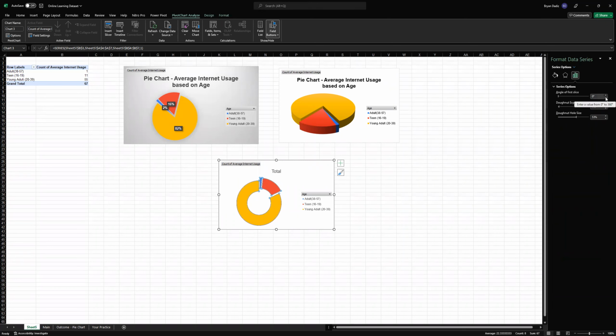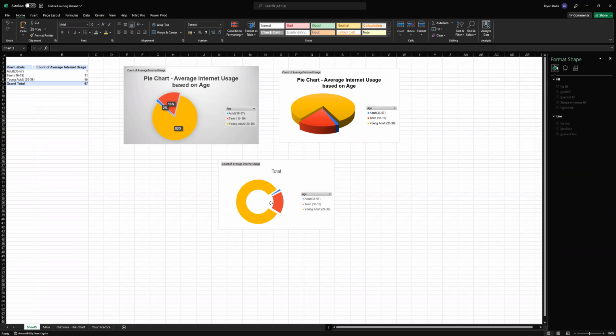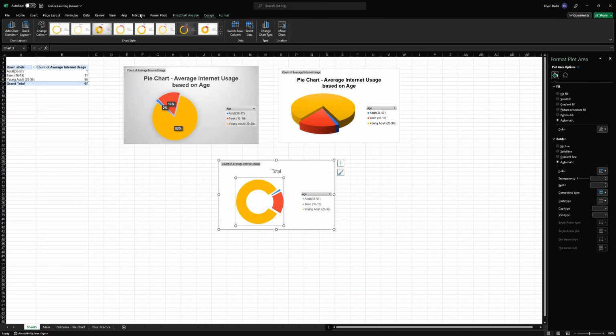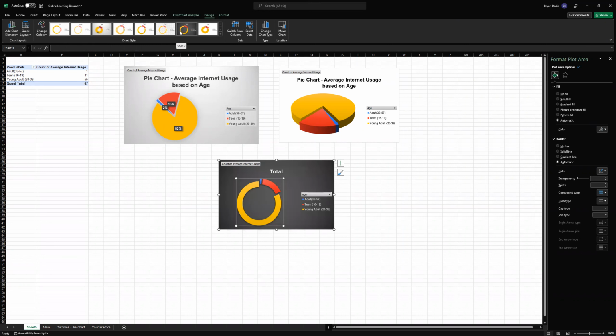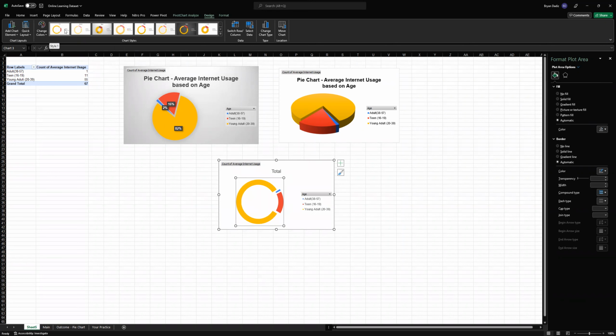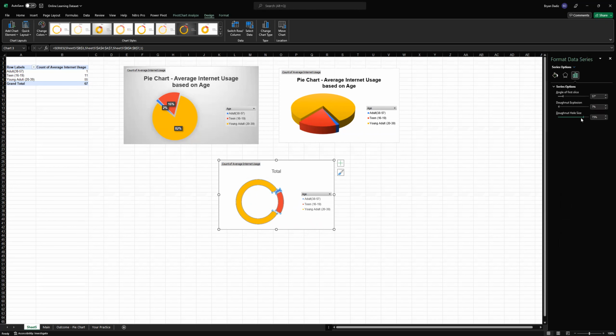And then angular slice. Something like this. So you can actually change the design of it if you want to put proportions like this or this, whichever you want. So I choose this one and just a little bit of donut hole size. Okay.